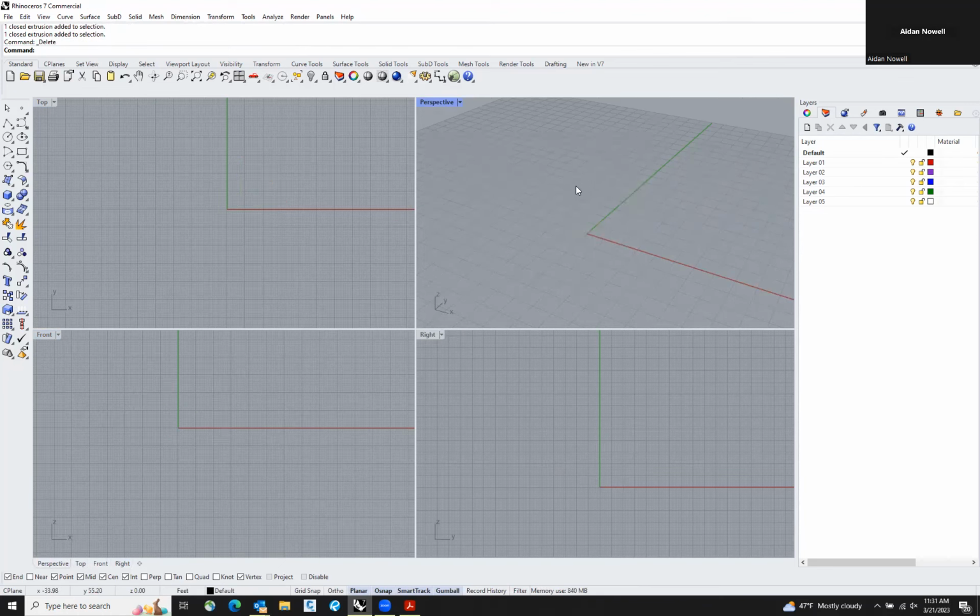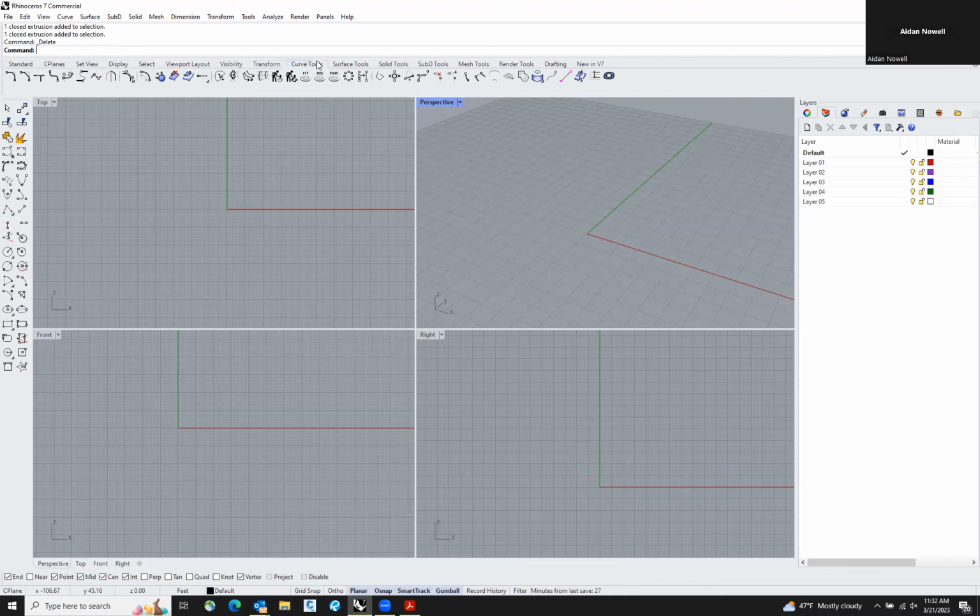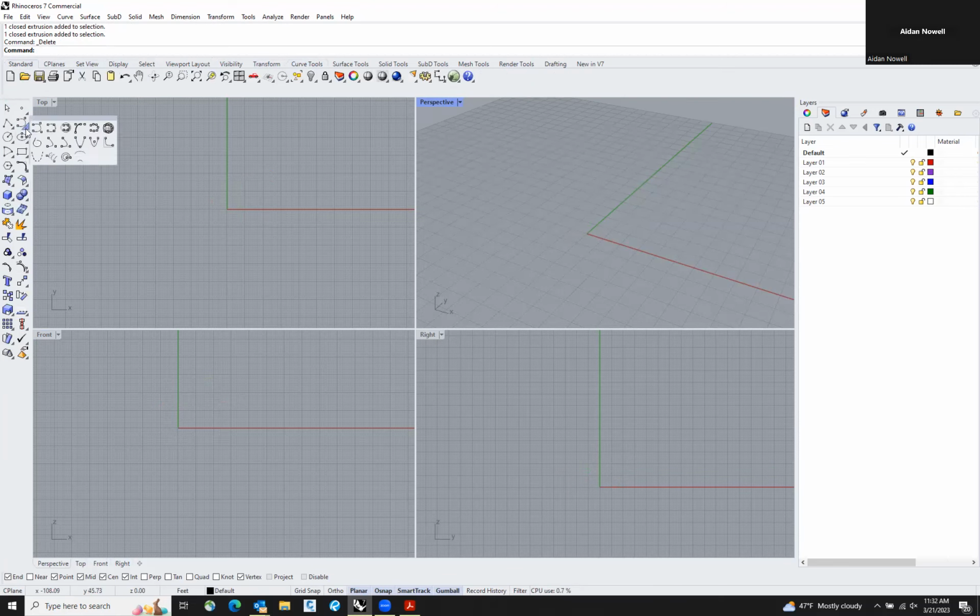So with the basics of the interface covered, let's just go ahead and start utilizing some of these tools. I showed you earlier that you can access a bunch of these different tools through these tabs. But as you can see, if you look at the curve tools and you go to the standard and click your curve tools, those are the same tools that are displayed when you click your tab. It's just another click to get into them, which is that drop-down menu. So 95% of the time I am utilizing this tool palette if I'm selecting the icon.